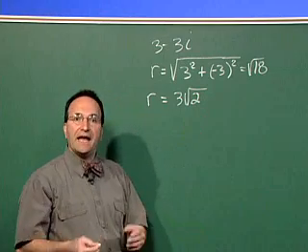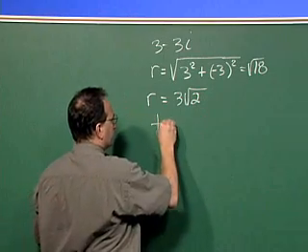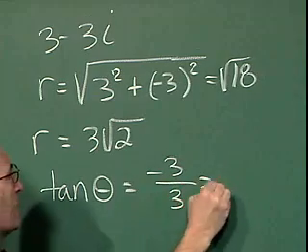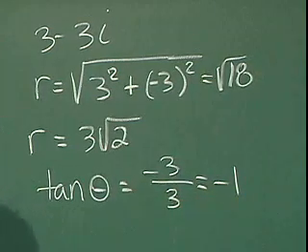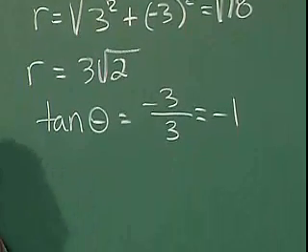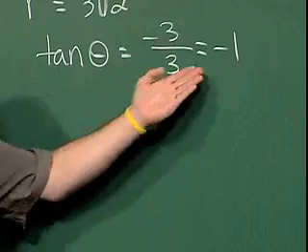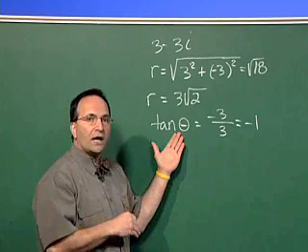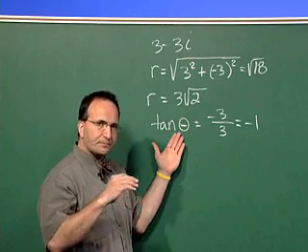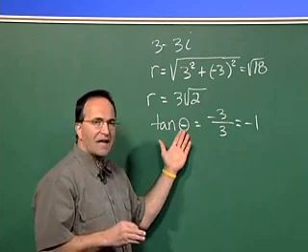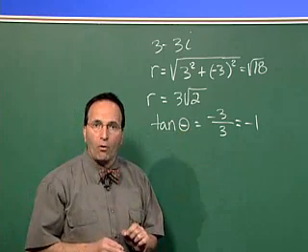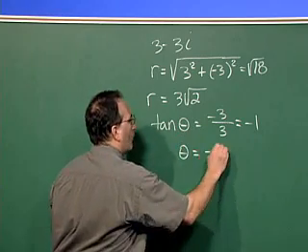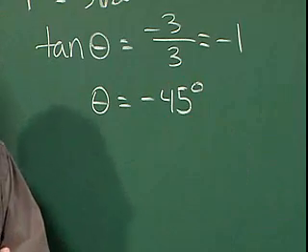Now we need to find theta. So we do tan theta, and that will be equal to the y value over the x value, or negative 1. That, of course, is one of our special angles of 45 degrees, or pi over 4 if we do it in radians. And tangent of theta, the restrictions we were given were from negative 180 to positive 180. And so in this case, we're going to have theta in quadrant 4. That's where tan is negative. So we would use negative 45 degrees, or again, negative pi over 4 would be acceptable.